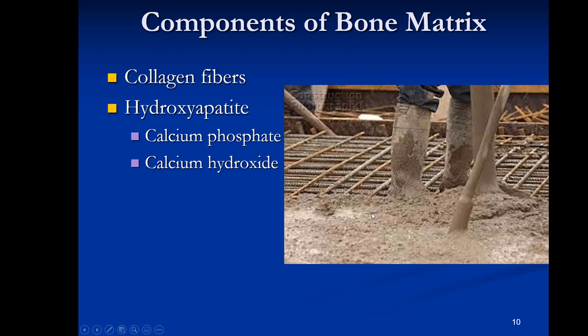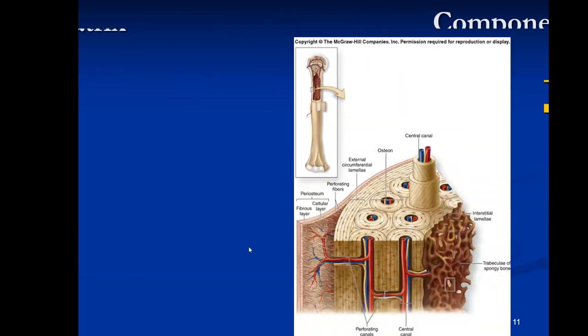The concrete's going to harden whether you like it or not, but just because it's hardened doesn't mean that it's strong. So the rebar or the rods will give it its strength. If you relate this to bone, the collagen fibers are equivalent to the rebar, so they give bone its strength, whereas the calcium and phosphate give bone its hardness. And when bone hardens, we call it calcification.